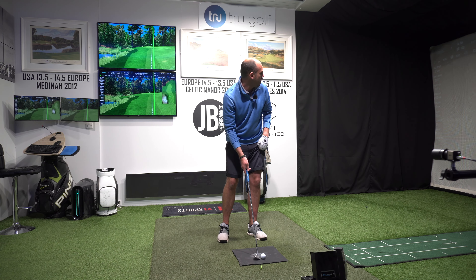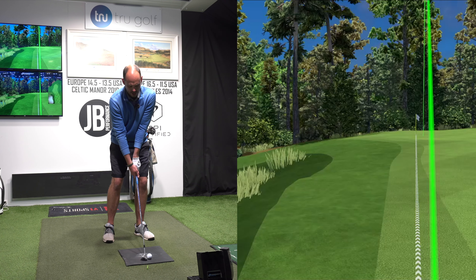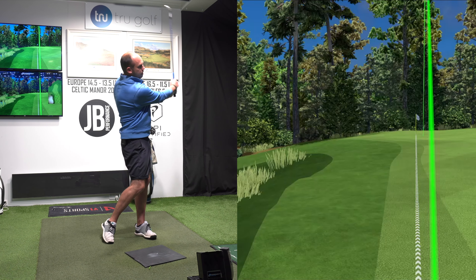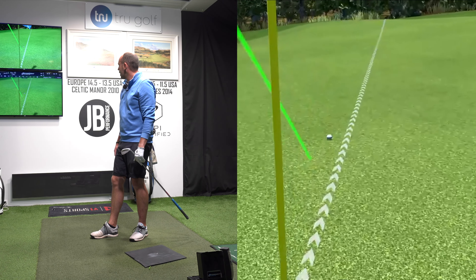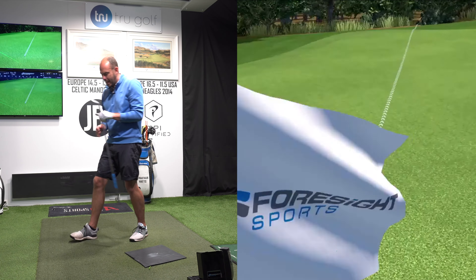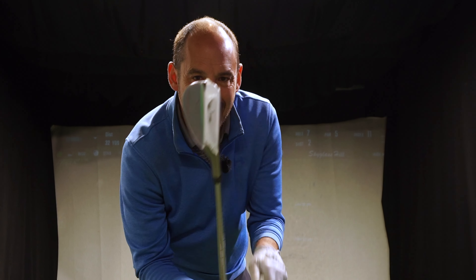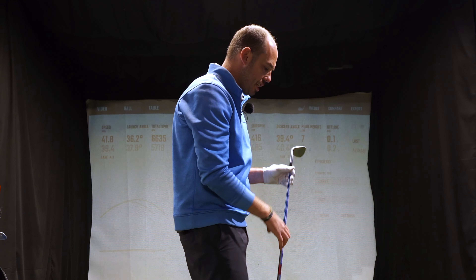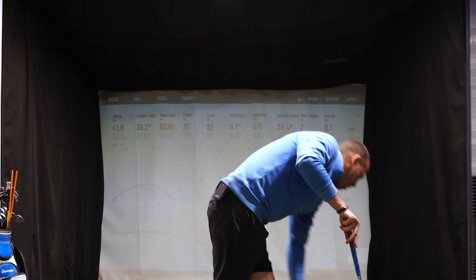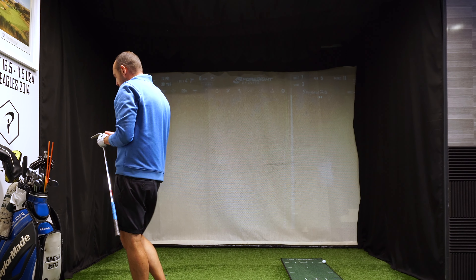I'm going to go ahead and try to hit that 30-yard shot and see if I can mark towards the back edge of the wedge. Picked it up — had a chance of a slam dunk, and again right at the trail edge there, nowhere near that leading edge, much further back on the white tape I've got that marking. So I'm starting to use the bounce of the golf club there. That's what it's designed to do. That's why we have bounce on the golf club.